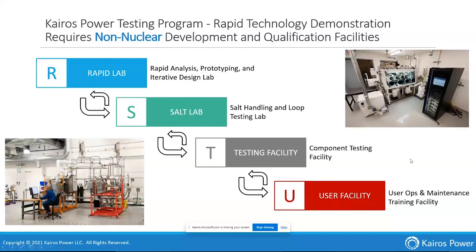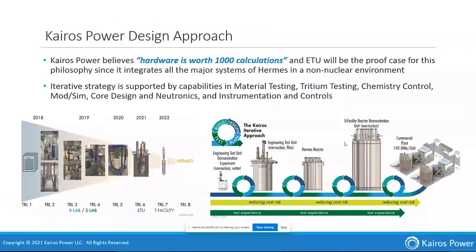All of this feeds into our testing at our T facility, moving to larger scale full-size component tests within both surrogate fluids and salts, ultimately culminating in what we call a user facility — our goal being a full-scale primary system to train commercial operators and maintenance technicians. We started leveraging the IRP program for FHR reactors, moving from mostly paper designs with surrogate integral effects tests and rapidly maturing to where we are today: under construction of the engineering test unit, a pretty much full-scale primary system on equivalent scale with the Hermes demonstration reactor, at our site in New Mexico.